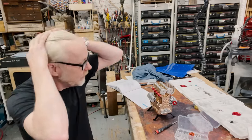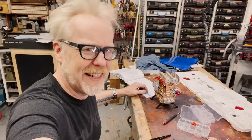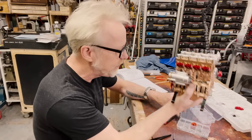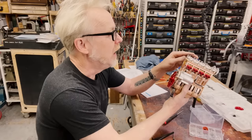Well, it's been going pretty well here. This is a lovely, lovely kit. It's really nice to handle the pieces of the engine. It's a great scale. It's got a great weight to it. All the pieces are die-cast. The finish is terrific. And I'm not done at all.